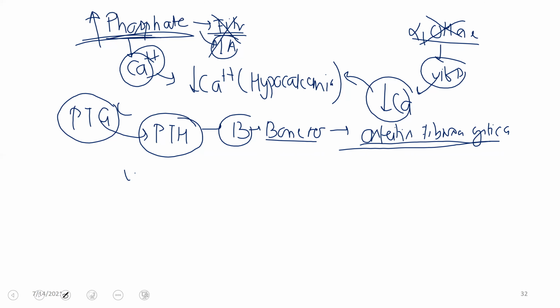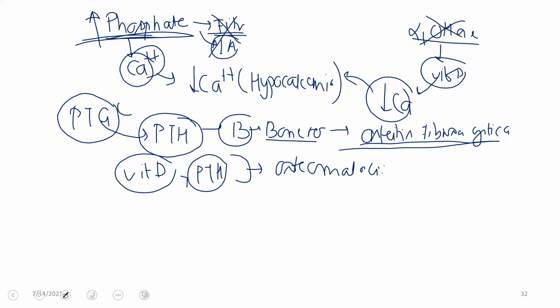Not just that, as we said, there is a decreased amount of vitamin D, and also there is an increased amount of parathyroid hormone, and because of both of these conditions, this will manifest with osteomalacia. Why does it manifest with osteomalacia? It is because we cannot mineralize the osteoid from the osteoblast. The osteoblast will try to lay down the osteoid, but because of the deficient function of vitamin D and the increased function of parathyroid hormone, this osteoid cannot be adequately mineralized, and due to defective mineralization of the osteoid, that will manifest with osteomalacia.